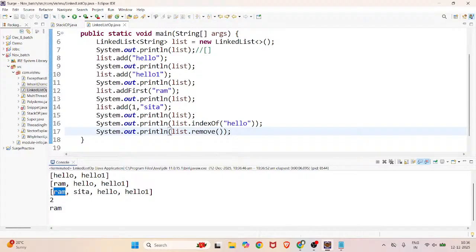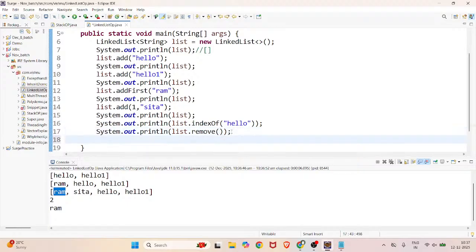If you want to remove the last, removeLast. Suppose for a particular index, you can place the index and remove it, like remove of 2, remove of 3. These are all the remove methods.